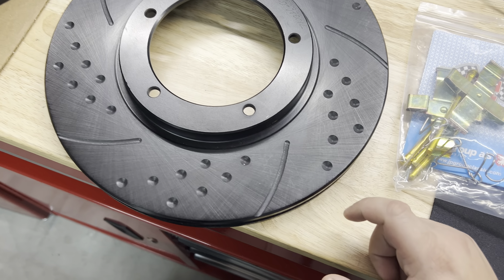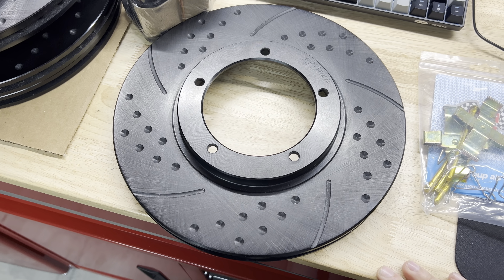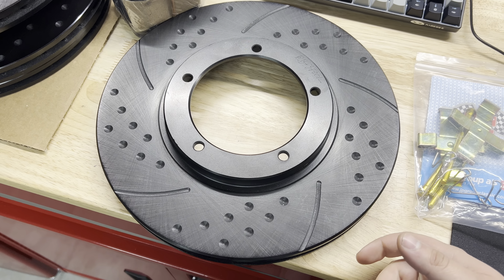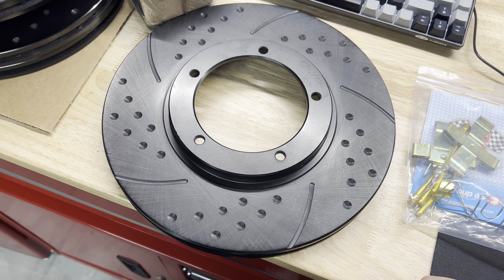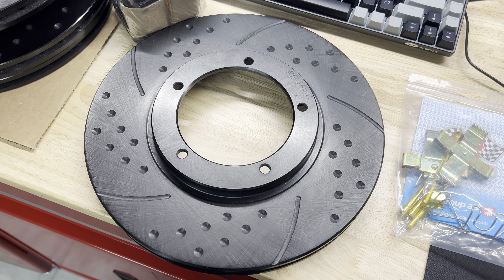Here's what I've chosen to go with — these are dimpled and slotted rotors. Typically when it comes to choosing brake rotors, you've got your bone stock, no-thrills vented disc rotors; you've got slotted rotors, cross-drilled rotors, slotted and cross-drilled, and up to dimpled. Why are these black? These aren't going to stay black — this is just an anodized coating to help prevent rust buildup in the divots and the slots. It's primarily cosmetic and will prevent them from rusting while they're not on the car.